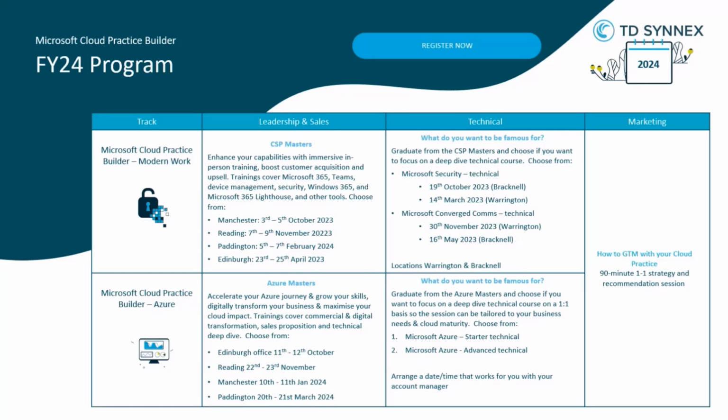So we've already done Manchester and Reading. We have Paddington coming up in a little over a week's time, and that is already quite full, but you know, we can try and squeeze more people in if we can. And then we've got Edinburgh as well coming up in April. We also run Azure courses as well, as you can see here, but I will skip over that bit.